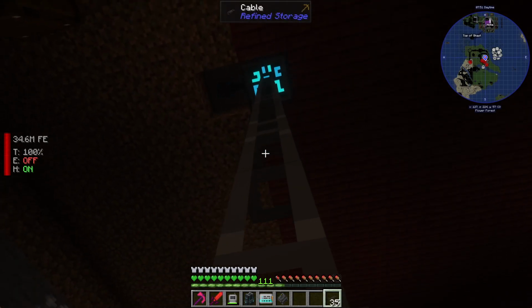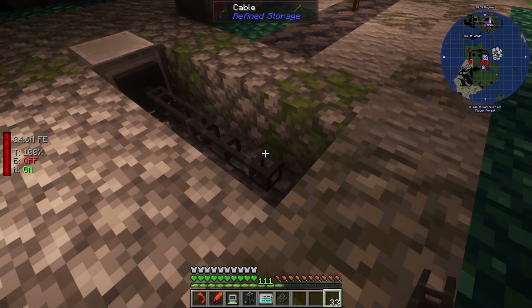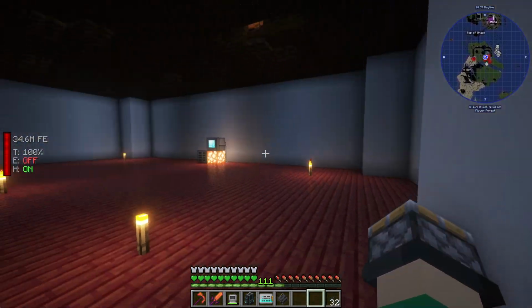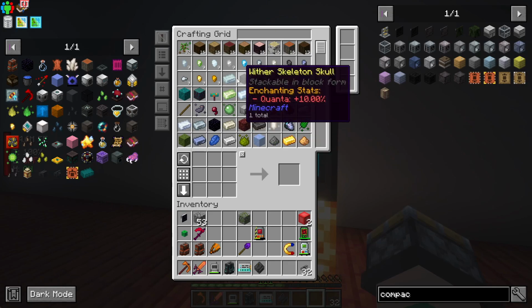So let's go ahead and connect this up to our storage network. And we actually, in theory, I think should be able to access all that, right? Yep. So we have access to everything in there.